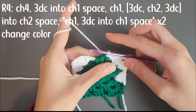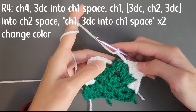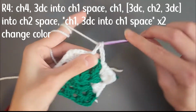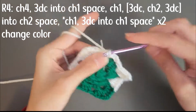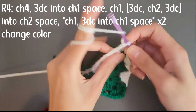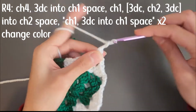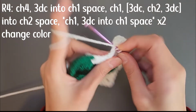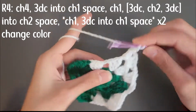In round 4, you're gonna start by chaining 3. Since we're gonna move on to the chain 1 space that's next to it, we're going to chain an additional chain before moving on to crocheting a double crochet cluster into the chain 1 space. Then you're going to chain 1 and then crochet a corner into the chain 2 space. Then you're going to chain 1 and do a double crochet cluster into the chain 1 space twice.